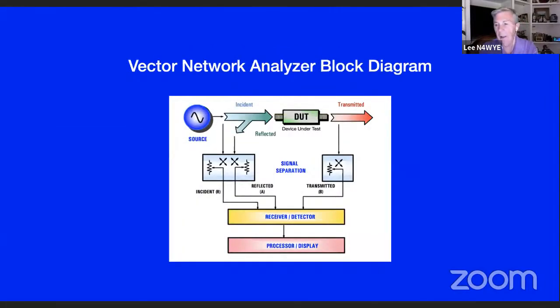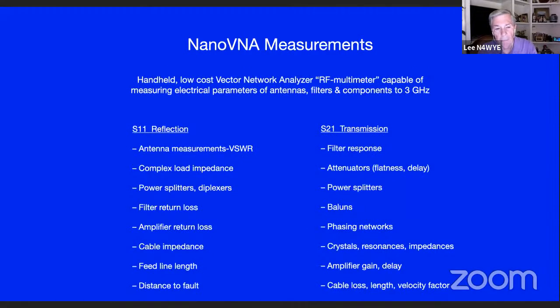If you look inside the device, this is what it looks like. The DUT in the middle up there is the device under test, so it's whatever you've got plugged into it, an antenna or an amplifier. But basically, it's a bunch of splitters, sources and receivers, and then digital signal processing. And the digital signal processing here is the same sort that's used in your cell phones, pretty much. So it's nothing really fancy if you know the rest of the technology field out there. But if you look at it, these are the kinds of things you can do with it.